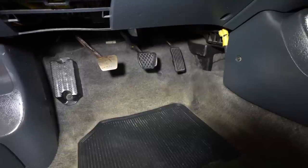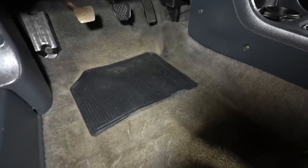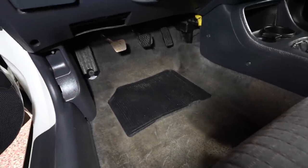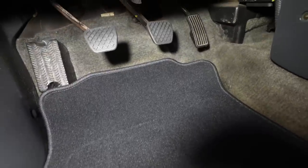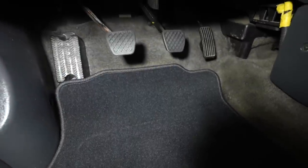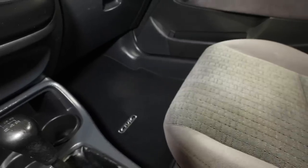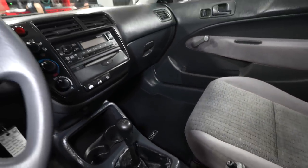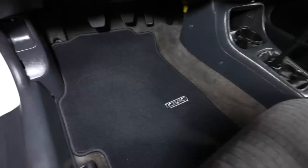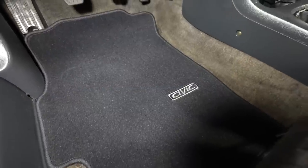You guys can see the clutch pedal — one rubber is completely gone and the brake one has seen a lot better days. I'm going to install the floor mats on top of these. The carpet's okay, could use a good cleaning. Let's put the mats in and then I'll put those clutch covers on. Alright, got the new clutch and brake pedal rubbers put on — what a difference! This is before, and that's after. It's just the little things that matter. The car is not completely mint, but it makes it look that much better. Floor mats are in, giving it that clean look. First thing done: floor mats and clutch pedal covers.